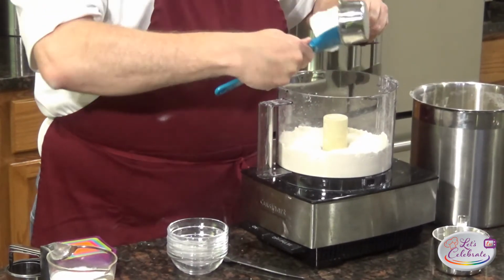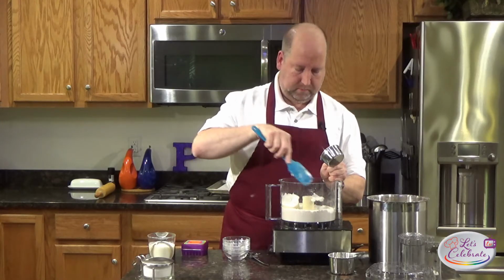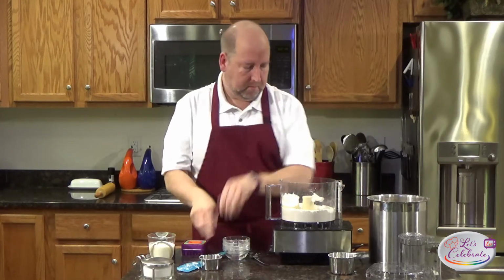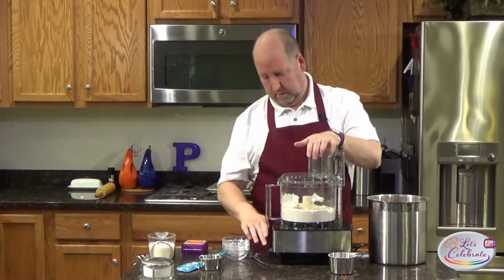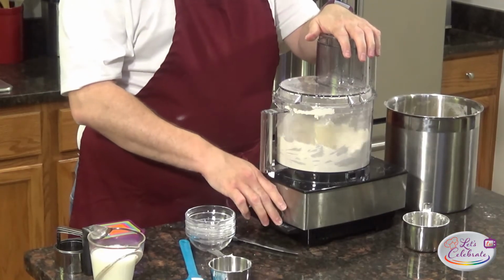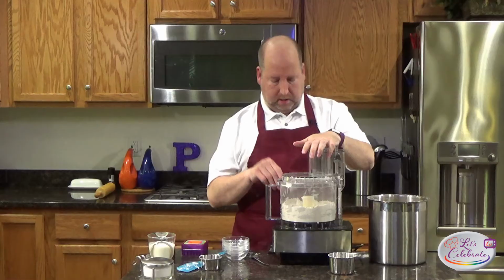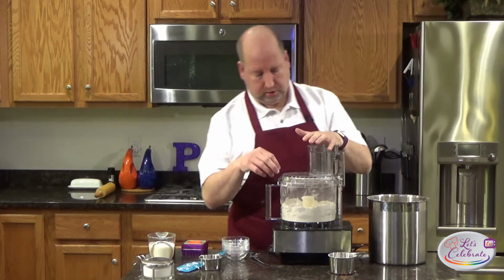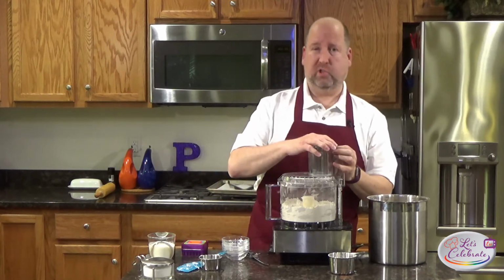This is the fun part. Measuring it out. Getting it in there. Again, just quick mix. A few pulses to break up that lard. Now it's looking almost a little sandy. The lard is starting to break up and get with the flour and make little granules, which is what we want.